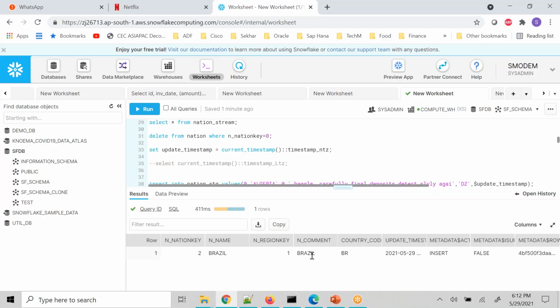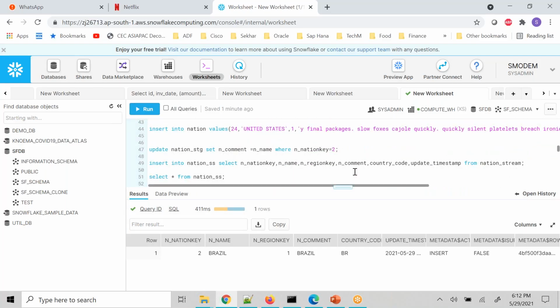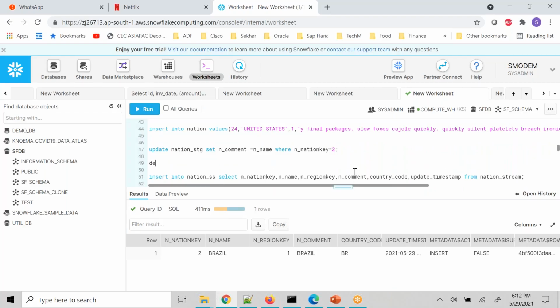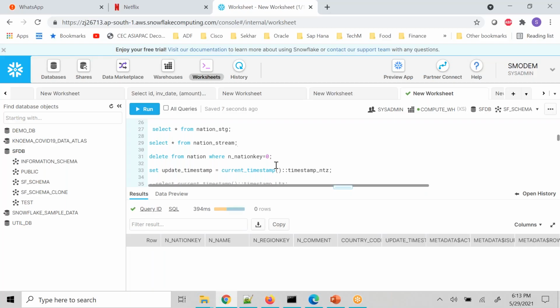If the record is not synced up, whatever changes you do on the record, it will still be an insert. Reason? If you delete it, this record is gone. You won't have this record. Brazil, right? I'm gonna go and delete the record Brazil. Okay, hold on one second. Delete from. So what happens? See, do you have any data here?